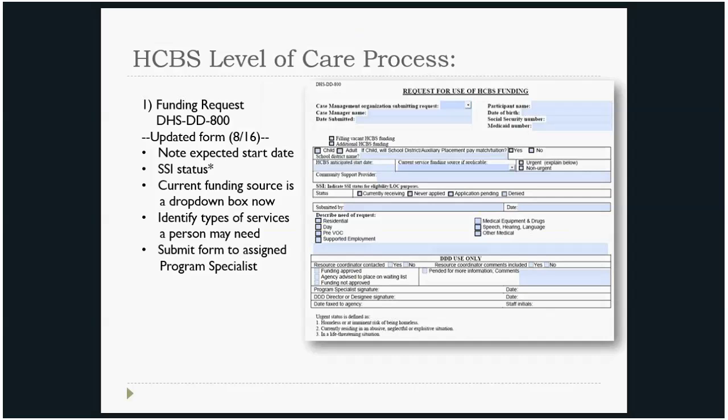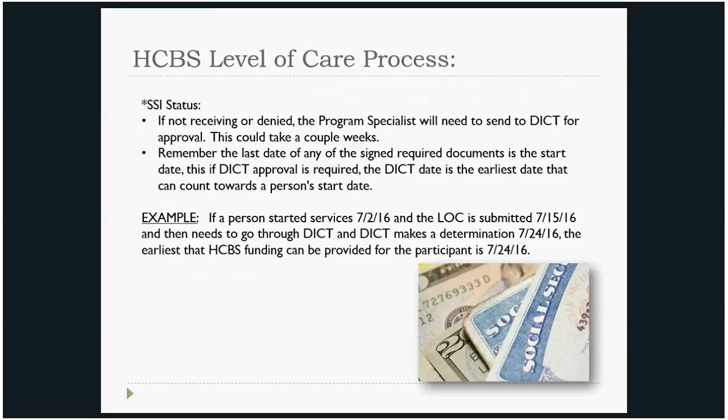And we're wanting to identify the types of services a person may need, and then this form, when complete, is sent to the assigned program specialist for processing. Those are really the only updates to the form. Just like I said, we took out the pieces that were no longer applicable given the process now.